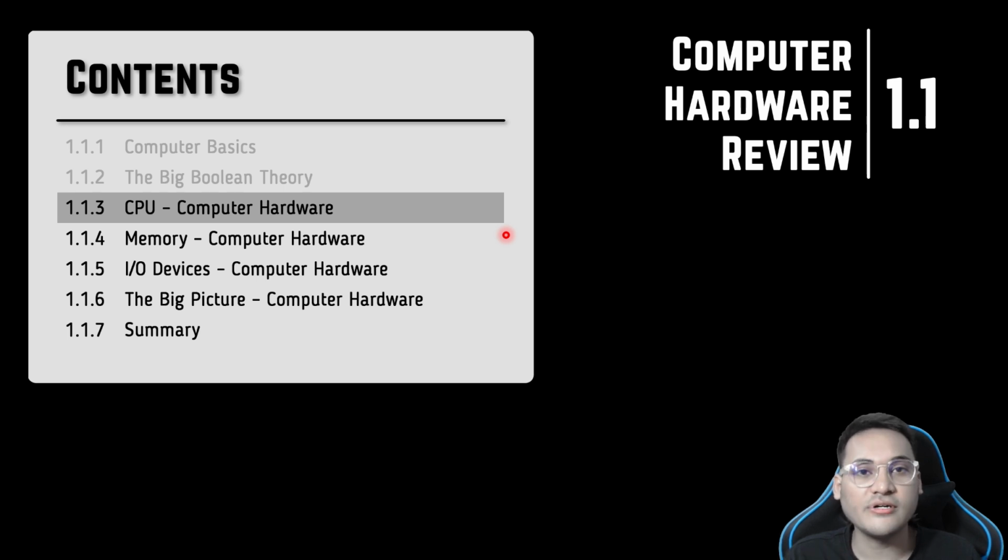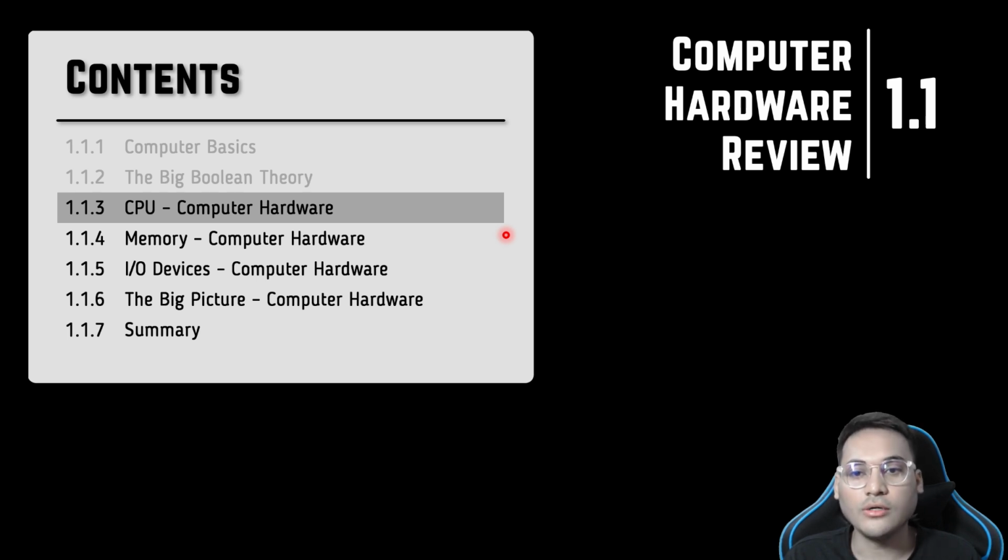As I said in the first video, the operating system is a piece of software that is responsible for managing the computer hardware. Hence, in order to understand what an operating system is, what it does, and how it functions, it is very essential for us to have a good understanding of how the computer hardware works and what the hardware interface is that each of these hardware components exposes to the operating system.